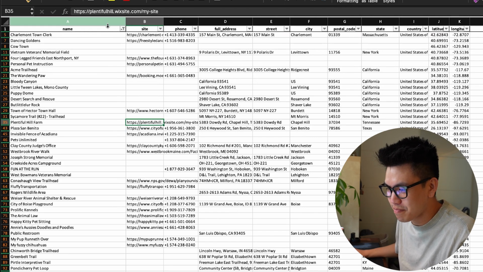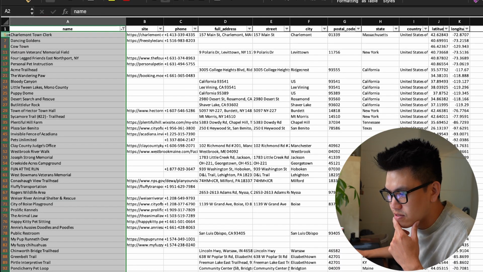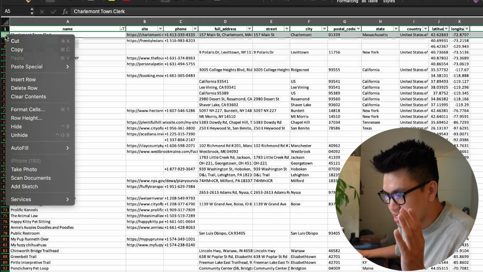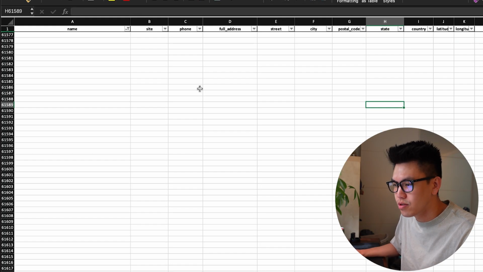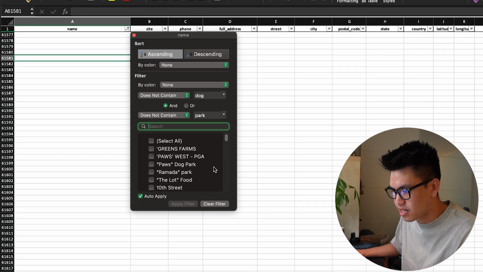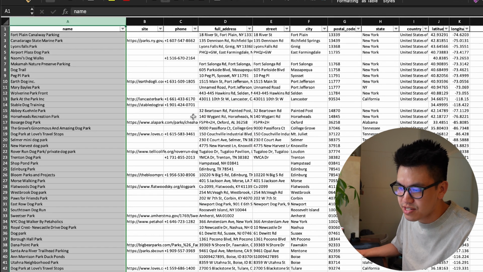Now we're seeing this massive list, and this is a total of 45,000. Cool, so we're just gonna delete all these. Again, I'm not an expert here, but I am just trying my best. So those are deleted, and let's clear the filter to see what we're left with. Here we have down to 61,000.